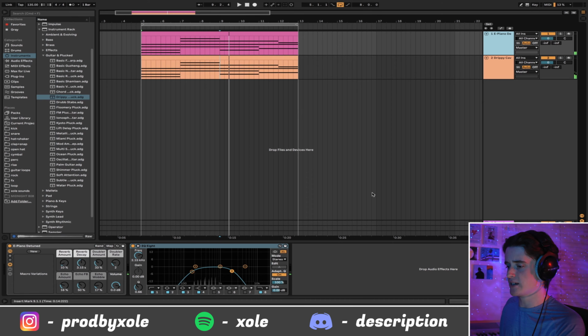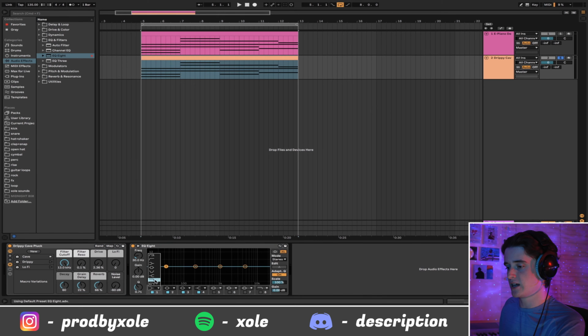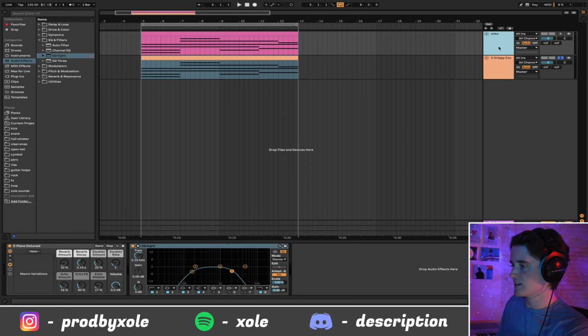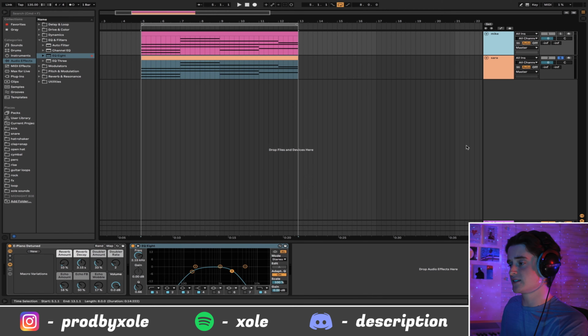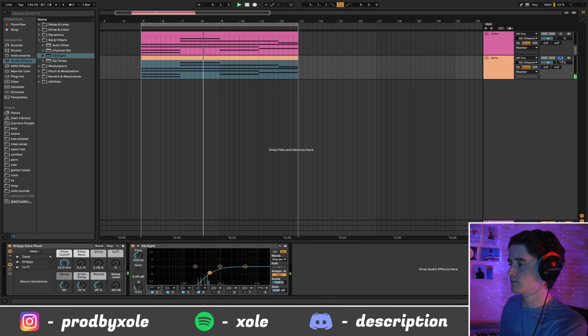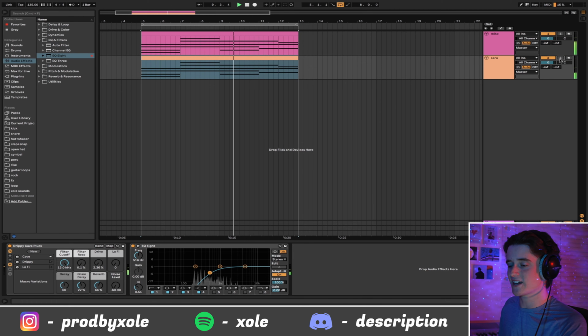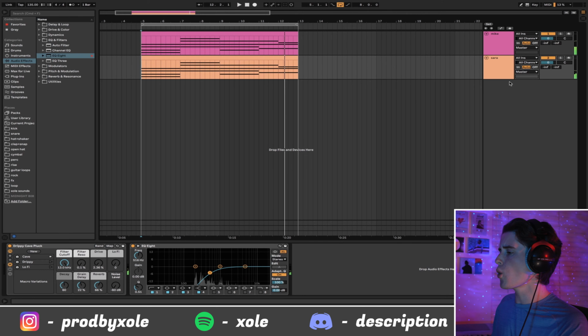So I threw in an EQ8 to make this electric piano focus on the mids. That also kind of clashes with this guitar, so we're gonna throw in another EQ8 and then take some of those mids out. Just give room for our buddy. Let's call him Mike, and then this will be Sarah. So Sarah's gonna give room for Mike in that mid section, and Sarah's just gonna take up the highs. There we go. Now, they're working together a little bit better. Woo! That's fire.